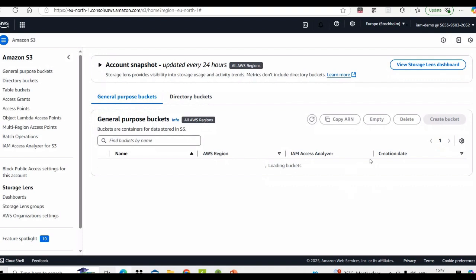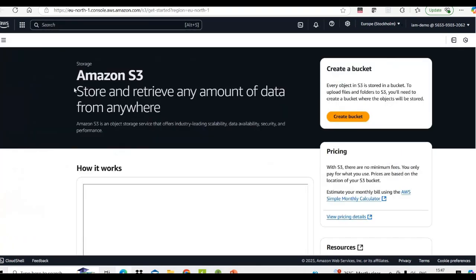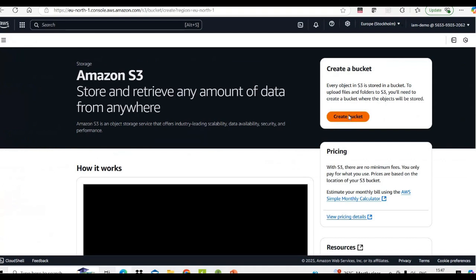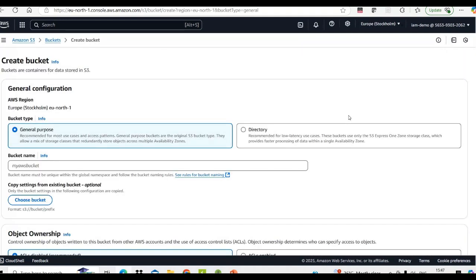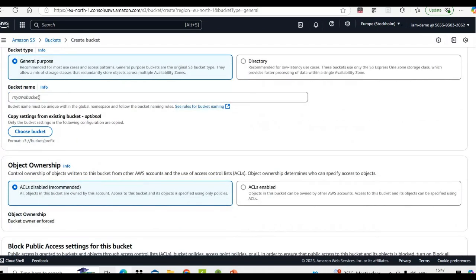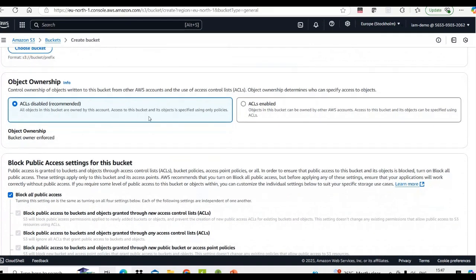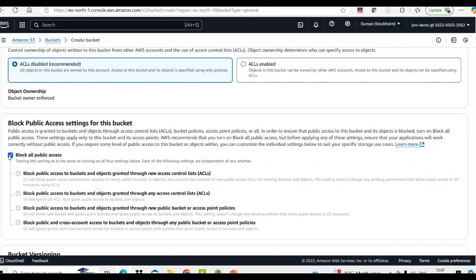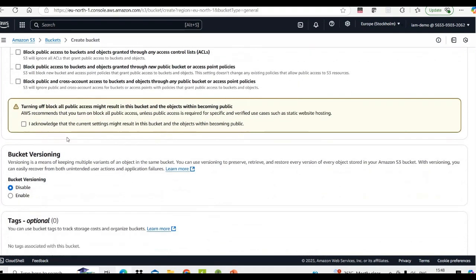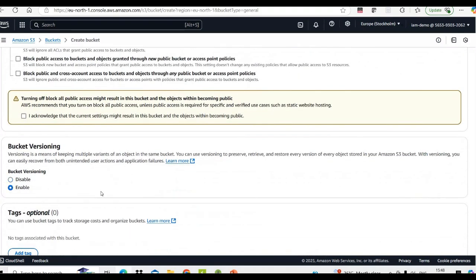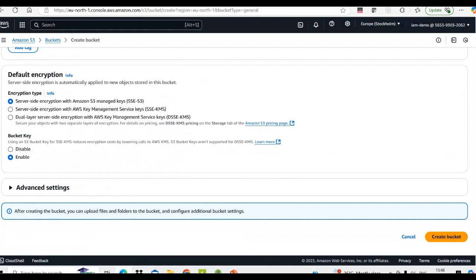So in the S3 bucket, click on create bucket. So your general purpose bucket name, right? So give ABCD. Keep object ownership as disabled, block all public access and enable bucket versioning. Yeah, and enable the bucket key default encryption.